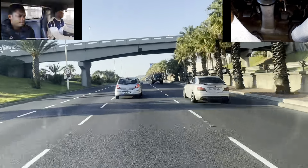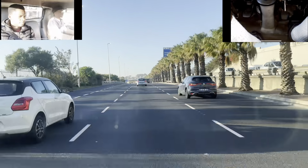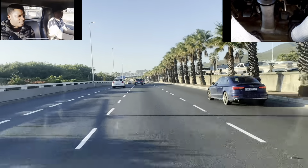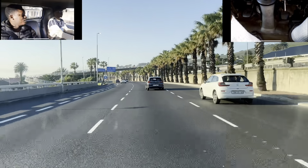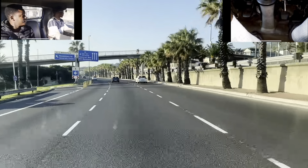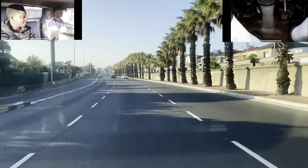Is it safe to go there? It's safe, yes. Why are you dropping the speed? Okay, but you don't drop the speed. When you want to overtake, remember these guys behind you are going to run away from you and close that right side again. So you don't drop the speed because you are overtaking. Only drop the speed when you are turning.